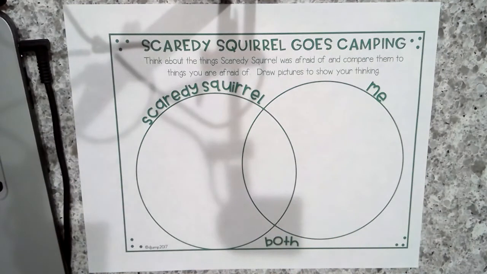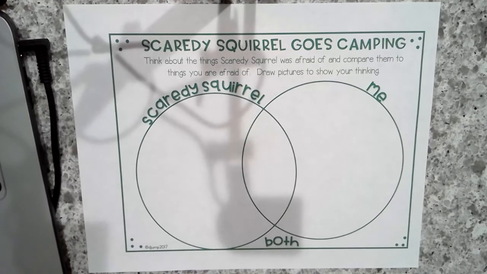And when I saw this, I had to go back and rewatch the video, which is always kind of fun to do. So I went back and rewatched the video and paid really close attention to the things that the author said Scaredy Squirrel was afraid of. So if you don't remember from the video, you should go ahead and pause now and go back and rewatch it so we can do this work together.